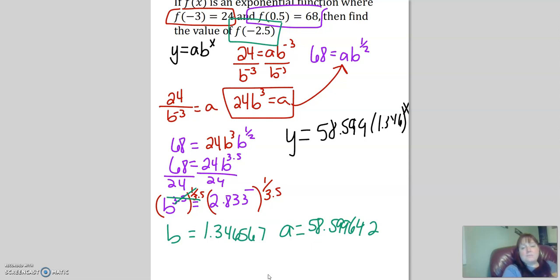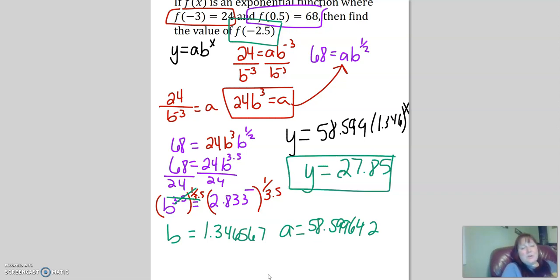So, yeah, let's just go ahead and do that. Then I'll show you something else. Okay, so you take your stored value, that 1.34 value, and you raise it to the negative 2.5 power, and then you multiply it by that other stored value you had, and you get 27.85. Well, that's pretty. So when I plug in negative 2.5 for x, I get 27.85 for y. That's actually really cool.